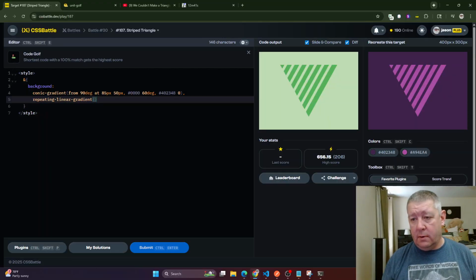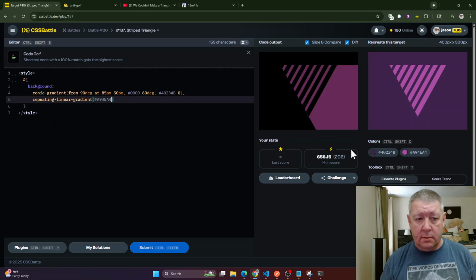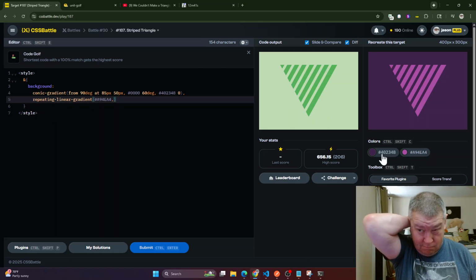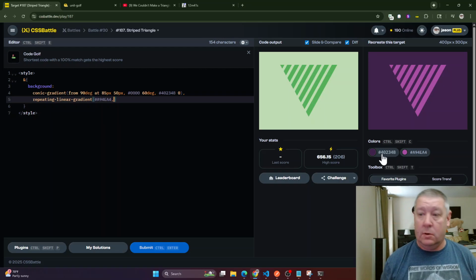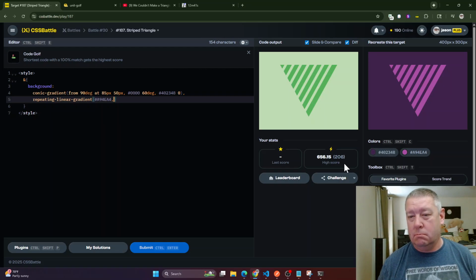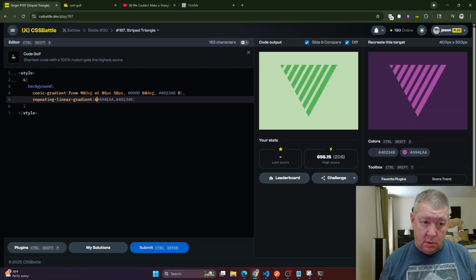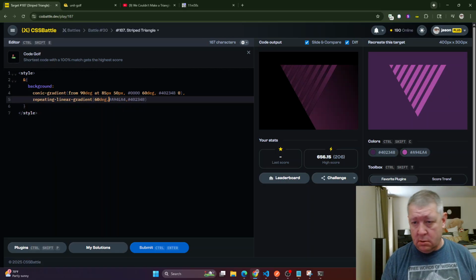It's going to go from light purple to... is it? Maybe not. We'll see. It's going to go from, I think, 60 degrees. That's exactly wrong, I think.